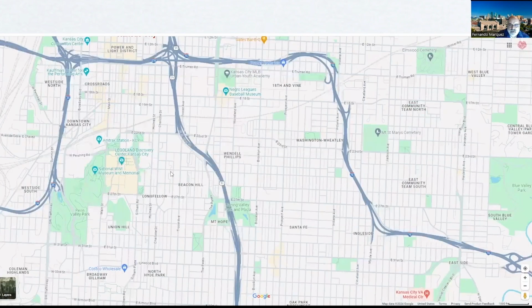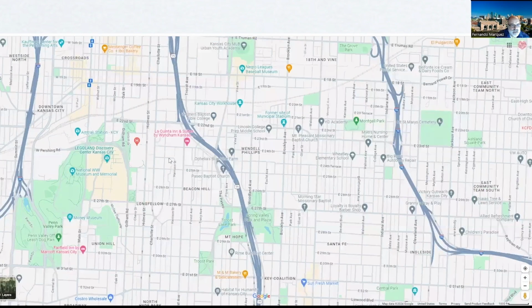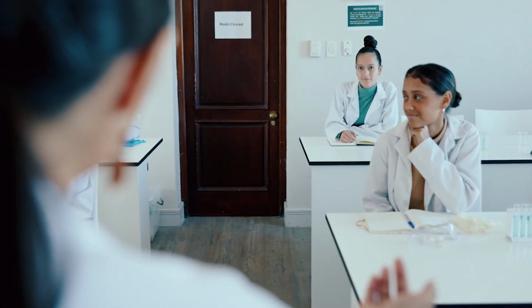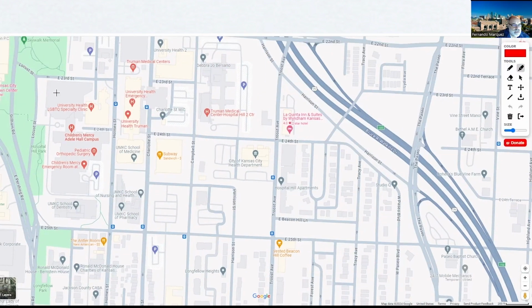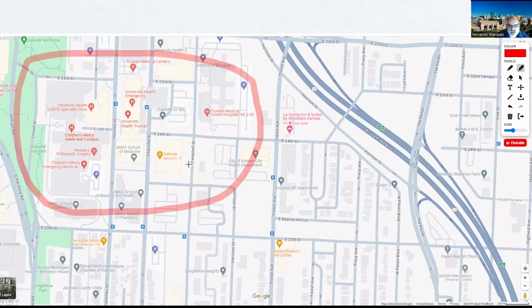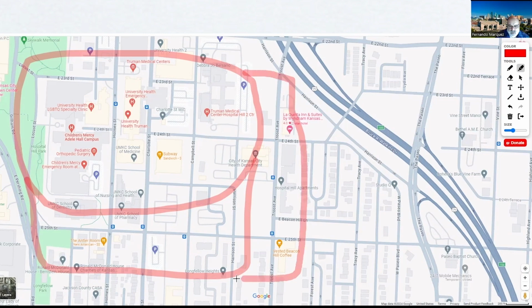I wanted you to just take a quick look. I wanted to talk a little bit about the medical school, the School of Medicine. Here, this is an area that shot up in the last 10 years, somewhere in that neighborhood. So this whole area right here, somewhere around 10 years, maybe a little bit more. Maybe if we come down here a little bit more, this whole area right here has really shot through the roof, including this corridor, maybe a little bit further south.